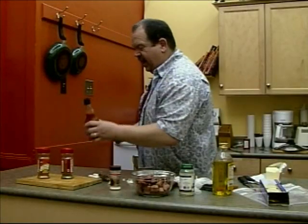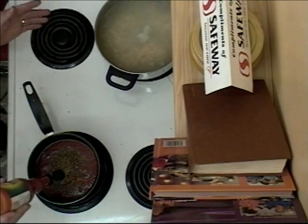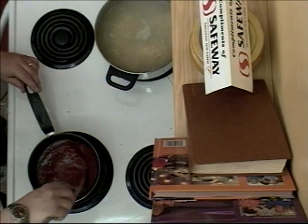And we're going to add a little bit of Frank's Red Hot Chili and Lime Hot Sauce. Now, I know I kind of like my stuff hot, but we're going to just do about, well, 1, 2, 3, 4, 5, 10 shakes into it. Okay? Because you want that flavor in there.